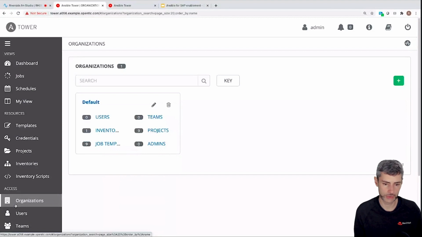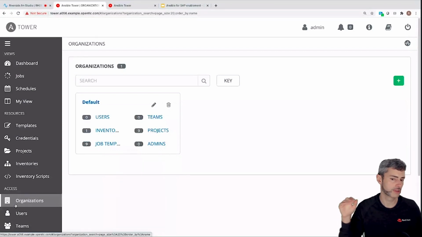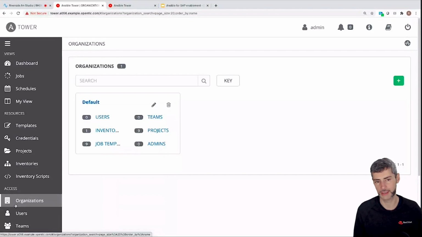So anything that you need to do in your infrastructure, be it at application level, operating system, or virtual machine level, can be done with Ansible Tower and Ansible as code. You don't need to physically do anything anymore, and that's one of the beauties of Ansible.